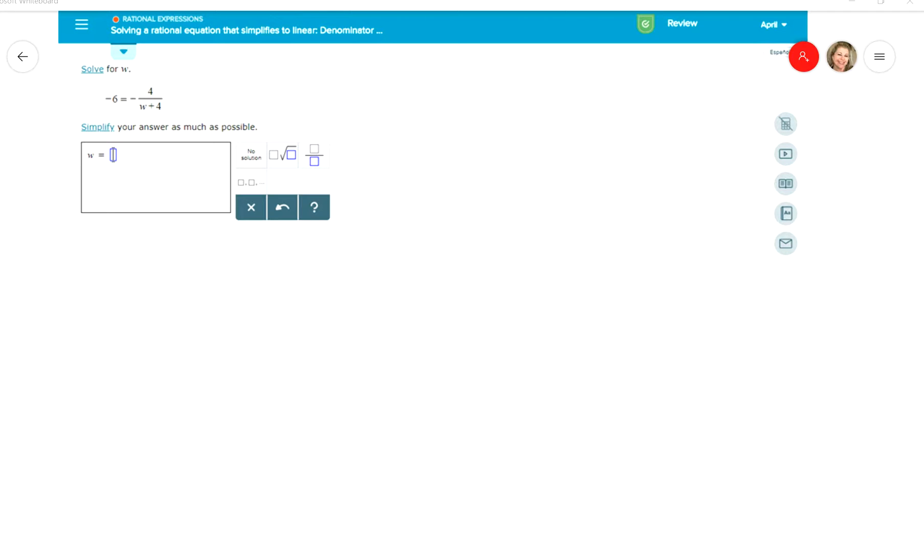Just like any other equation that has a fraction in it, I would get rid of the denominator. But since our denominator here is an algebraic expression, it's not like if the denominator was just a 5, I'd multiply both sides of the equation by 5 to clear out the 5.